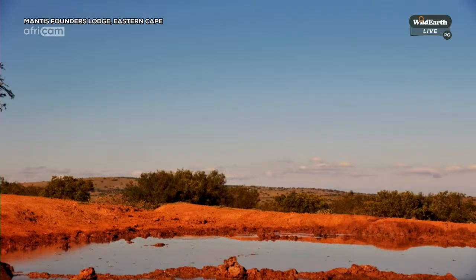So Spasienkov, body language of rhinos, they have a lot of different kinds of body language that they exhibit, a lot of sounds that they make. That can indicate whether they are being aggressive to one another, whether they're looking for affection, whether they're trying to fight with another bull. So again, these are things you pick up over many, many years, spending time with these individuals to learn their body language.